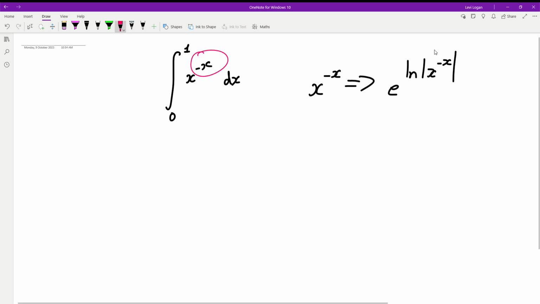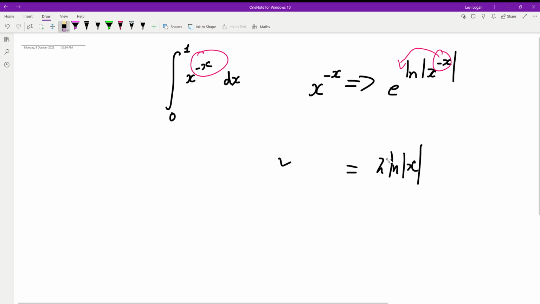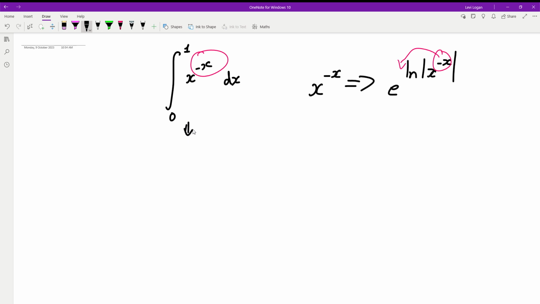And then from there, you bring this down the front here, because you can do that using log laws. Because, for example, if you had log of x squared, you can bring that 2 down the front and go 2 natural log of x, sorry. Works with any base, but we'll just use ln in this case. So we're going to do a similar thing when we integrate. Now if you're differentiating, you would use the chain rule slash product rule here, but integrating, we're just going to change how it looks pretty much.